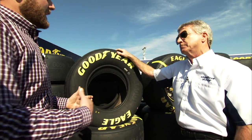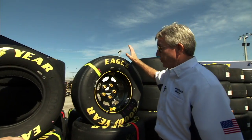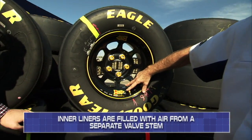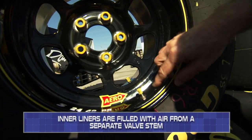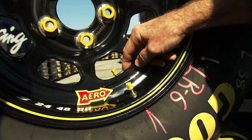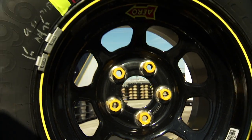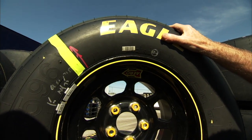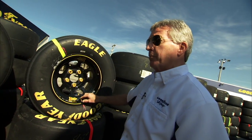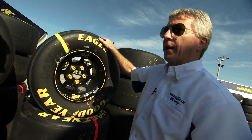How do you get the interliner filled with air? Is it as simple as the regular tire? It's actually just like the regular tire. We run a two valve stem assembly, so the outer inflates the outer tire and the inner inflates the inner tire, or the interliner. The way we do that is through the flutes — the channels on the outer portion of the inner liner. This outer valve stem blows air through those channels, goes up around the outside of the inner tire and into the outer tire.